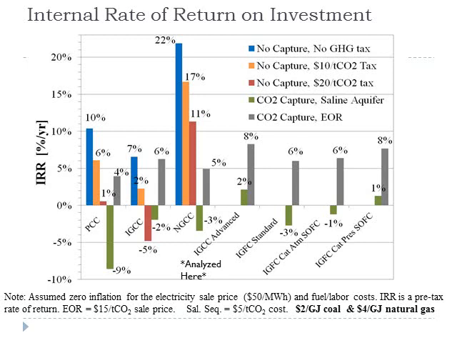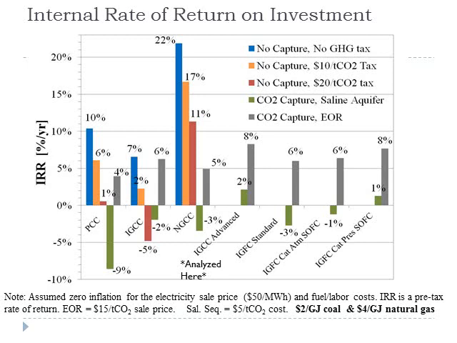And now, this is a slide that you've seen from the first set of lectures. I'm just putting it back here because in homework number 6, you're going to be calculating some rates of return on investment, and I want to make sure you have some values to compare it with, using the same exact sale price of electricity of $50 per megawatt hour, which will be in all the calculations in homework number 6. And it'll ask you occasionally to compare it to other systems.